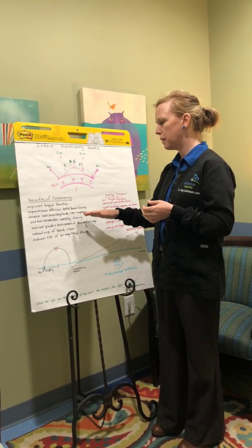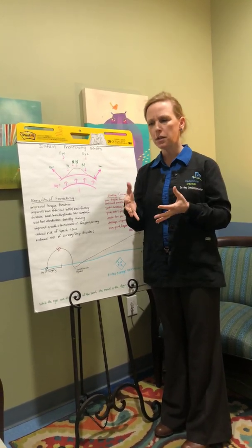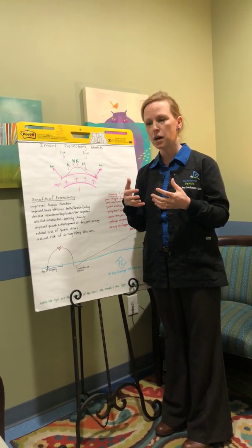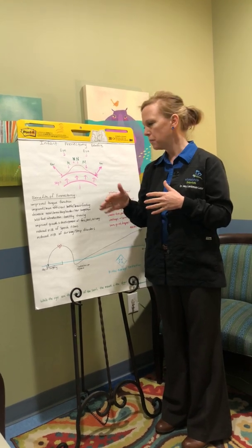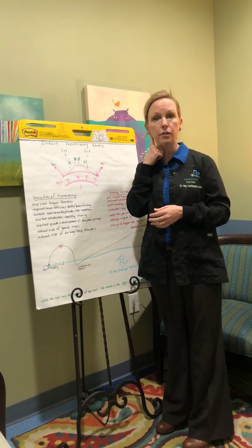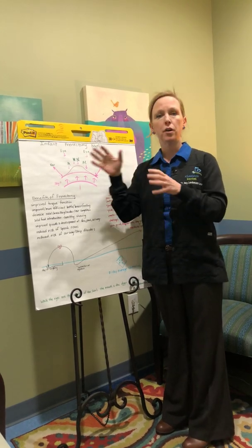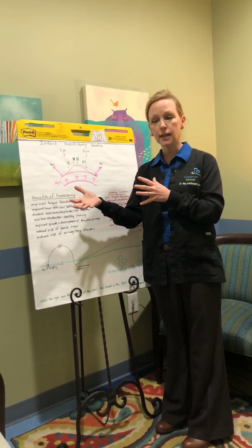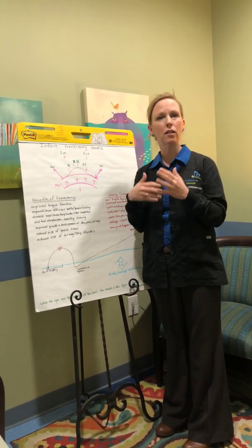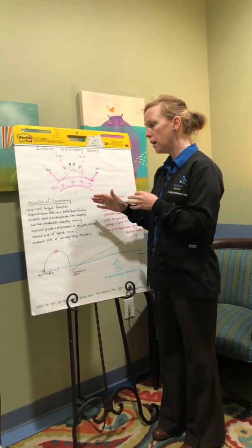So decrease nasal, maxillary, ocular, and ear congestion. What I see in kids when I see them at a year, even sometimes the young babies, I call them junkie breathers, so they're kind of this sort of Darth Vader-y sound sometimes, or sometimes a little bit less noticeable. But the junkie breathing, congestion, and maybe by a year or two they've already had ear tubes or lots of problems with their ear. And it's because the other thing that they'll have is when their brother or sister or someone gets sick and they get sick, they tend to hold that congestion a lot longer, be sick a lot longer, take a lot longer to clear it.